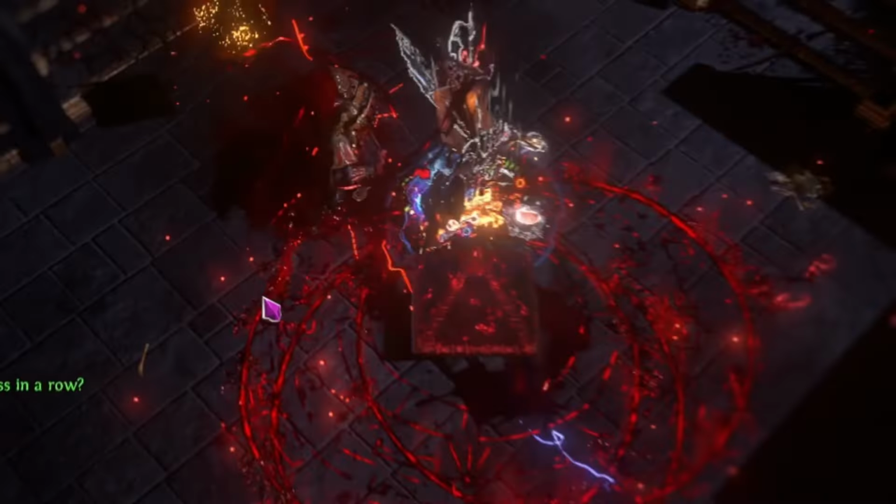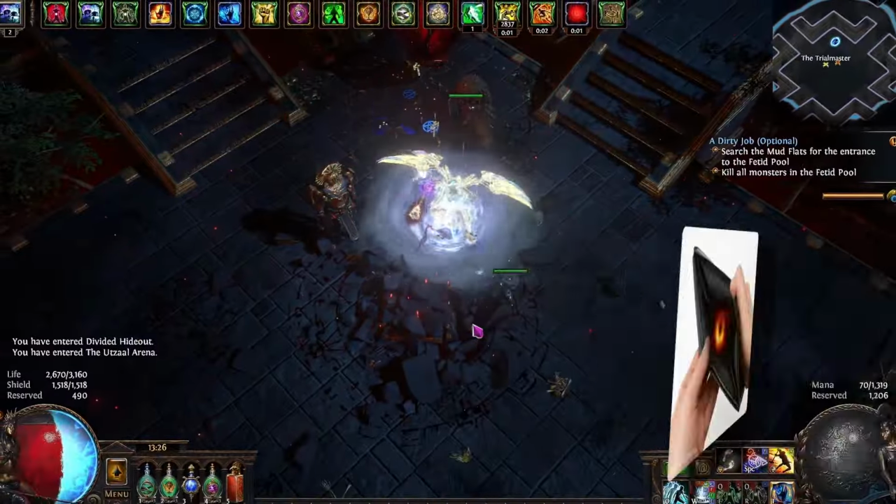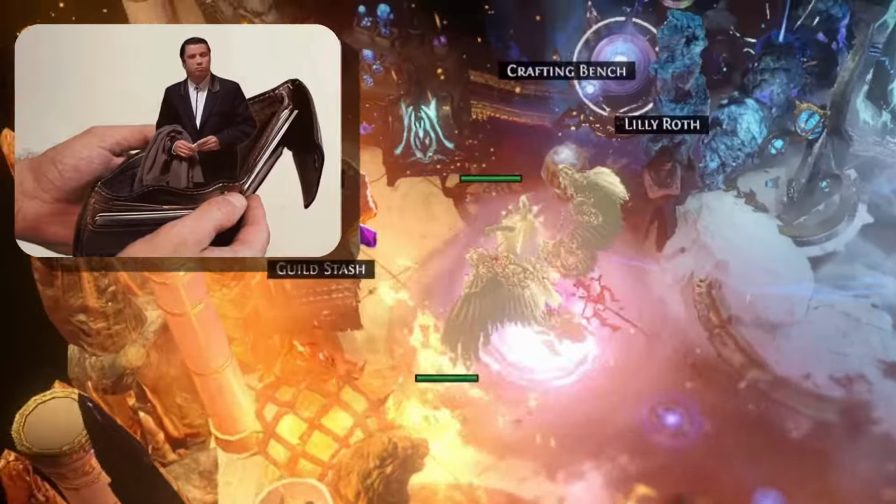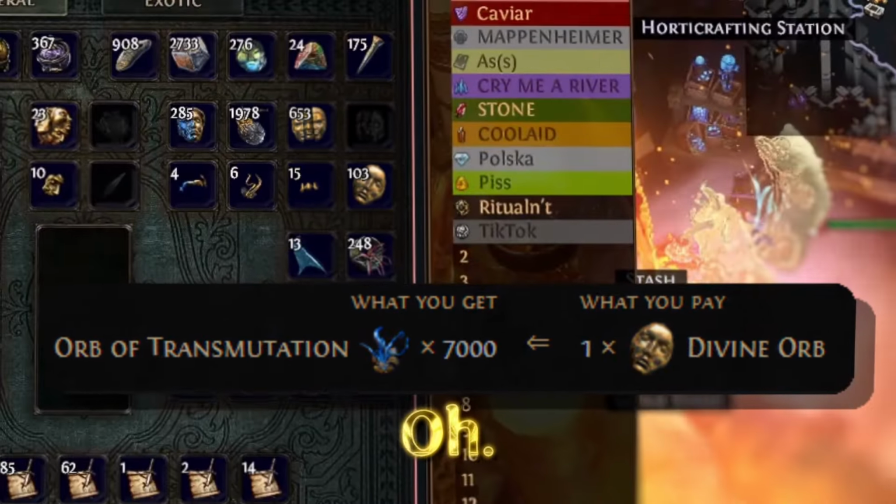Pay the price. If you win, you get double. If you lose, you drown in the sorrow of your devastating loss of 20 transmutation orbs. How will I ever financially recover from this? Ow.